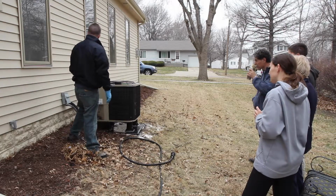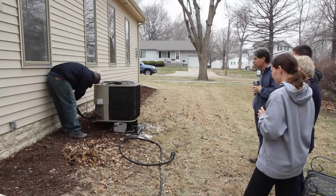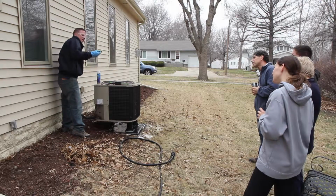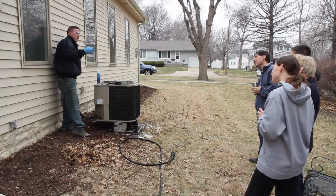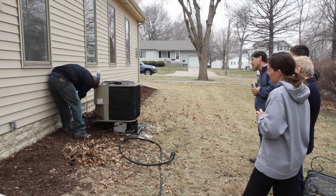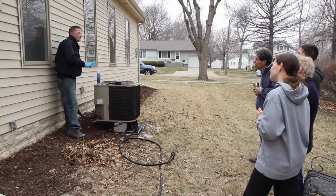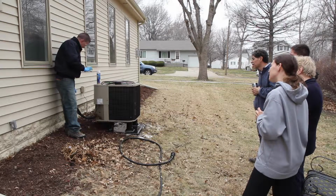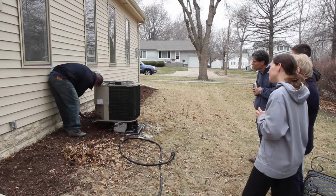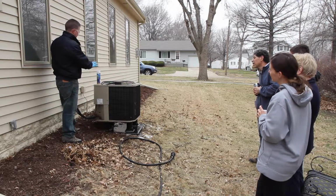So the next thing we would do is come back over here and lift up the disconnect for the air conditioner, and we're going to connect the power to it again. We take this little plug here and make sure to plug this in. This has two ways it can go. We want to make sure it's at the bottom and that it actually seats all the way into this disconnect here. Now that we have it pushed in, the power is completely connected. One of the big things you want to do is make sure it's completely seated all the way in there. Then the power is ready to run to this. So now I just need to close this cover. Okay, so now that is completely connected, all sealed up and ready to go.